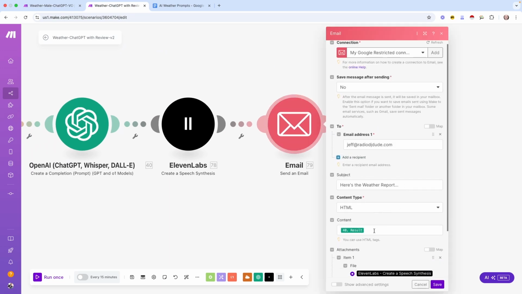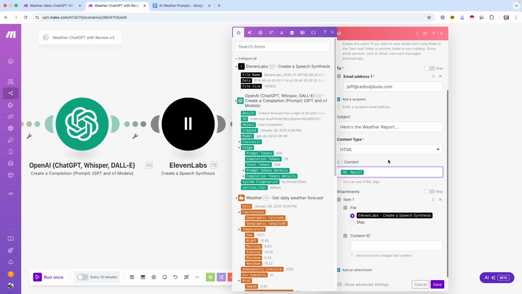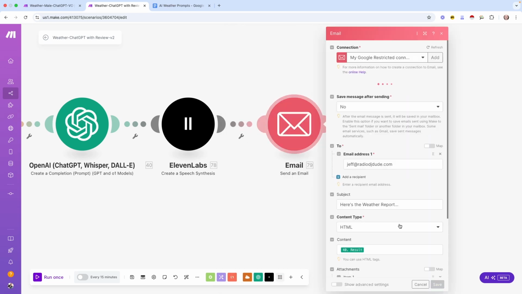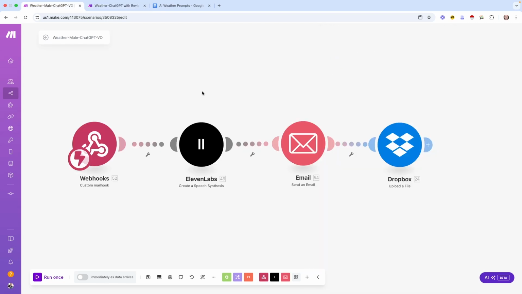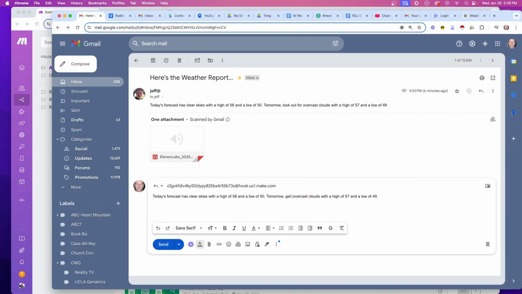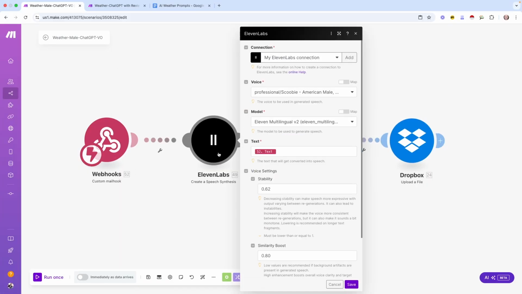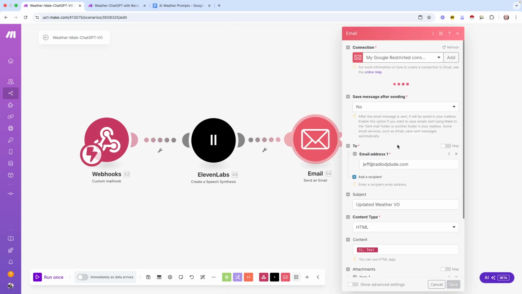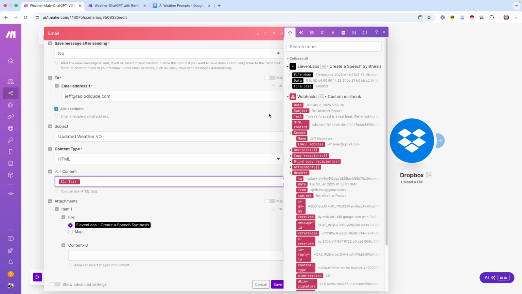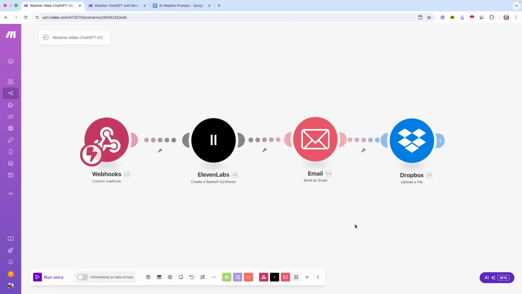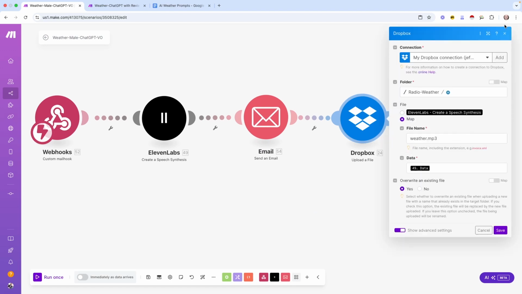Once you receive that email with the script and the MP3 file of the voiceover, you now have the option to reply to the message. And why would you do that? Well, let's say you didn't like that script or the voiceover really didn't hit the mark. So the power of this is you make your edits to the script in your email, hit reply. Well, this scenario picks it up, sends that newly edited script to 11 Labs for a new voiceover. And then once again, you receive that with an updated email with the script and the new MP3 file. And of course, that file also hits your Dropbox.